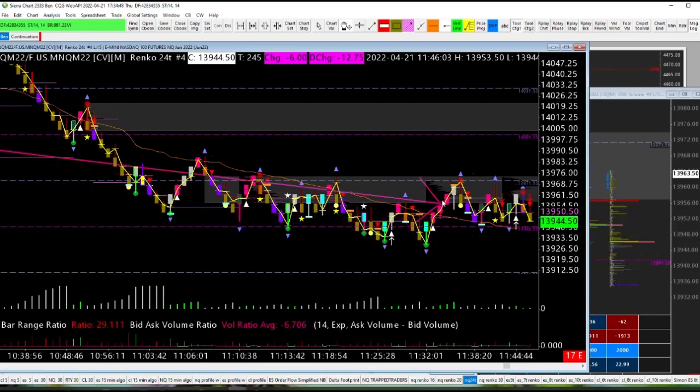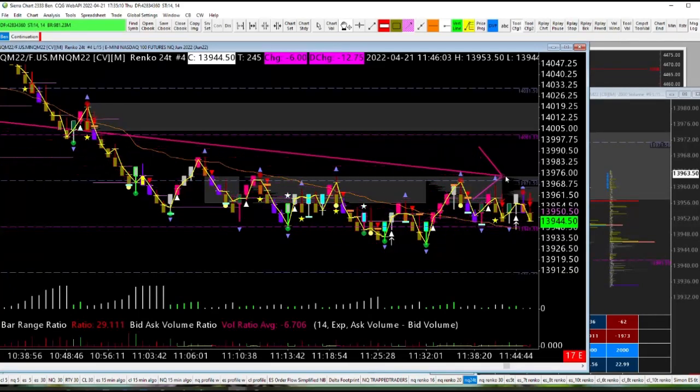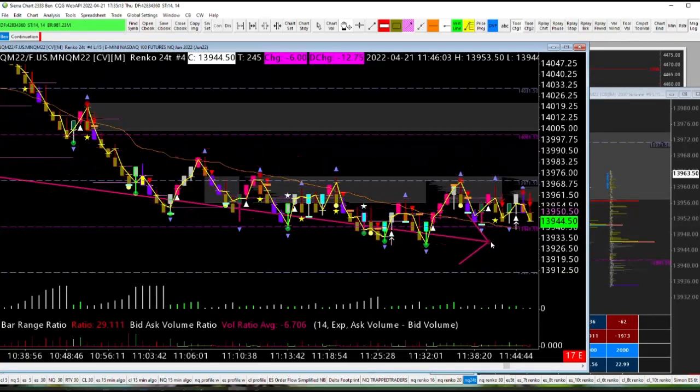My thinking here was we crossed the 3x VWAP line. We've slowed down on the sell side. It's like lunchtime, and there's a good chance that we at least do some sideways. So why don't I just start trading the edges here? But the problem is the edge is underneath the 3x VWAP line, and I didn't. So what I should have done is continue to short up here, but not short down here. That's what I should have done.